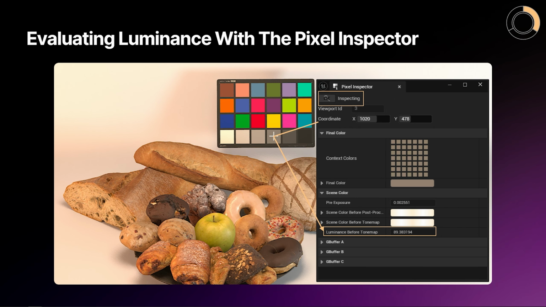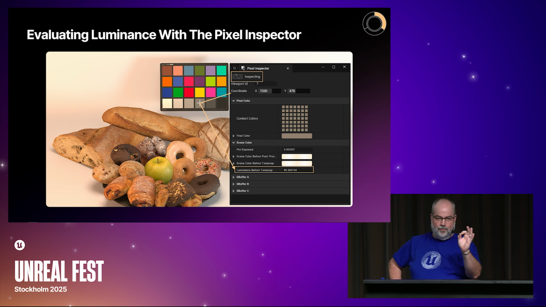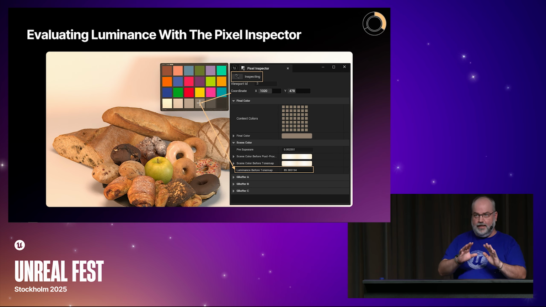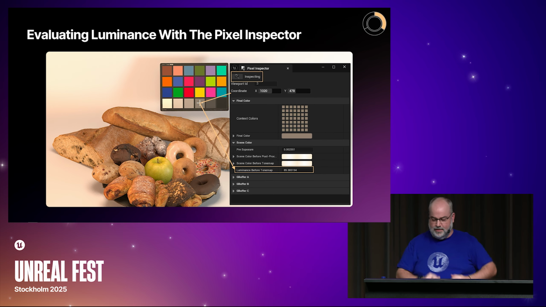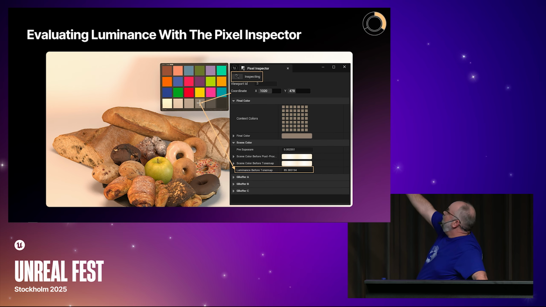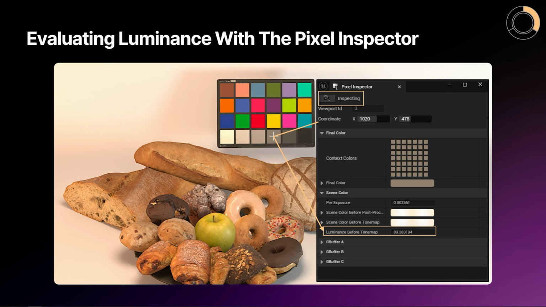Now I can do the same thing in Unreal with those values using the pixel inspector. The pixel inspector is a tool that lets you inspect a pixel, but it's actually a grouping of pixels, which is good. If you zoom out and zoom in, it's going to change. So you've got to work with it. The smaller you measure, everything's a gradient. That's the best way to say it. But you're looking for luminance before tone map. In luminance before tone map, you're going to get the value that you're looking for there.